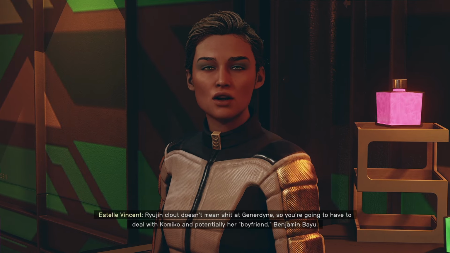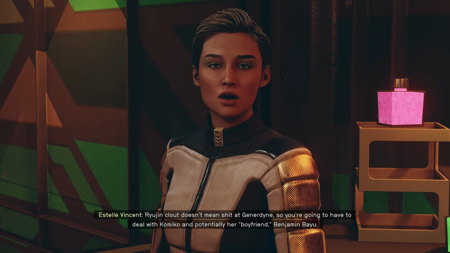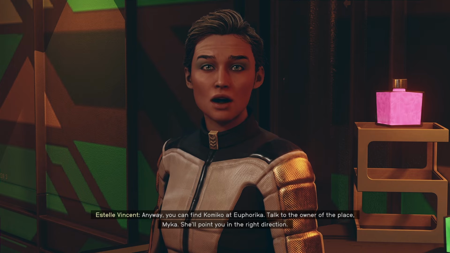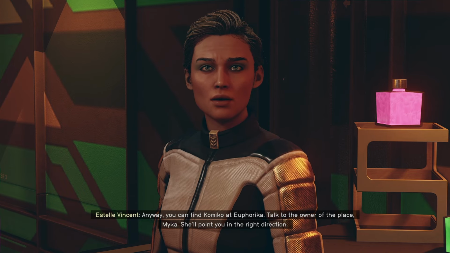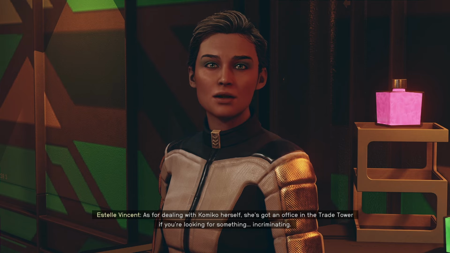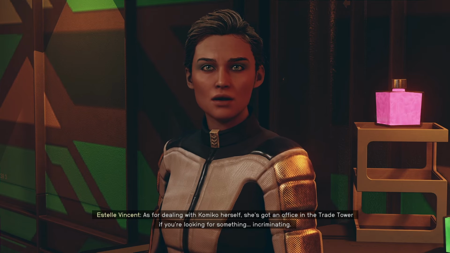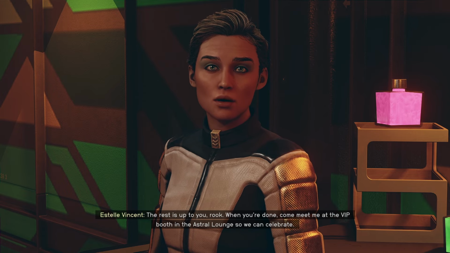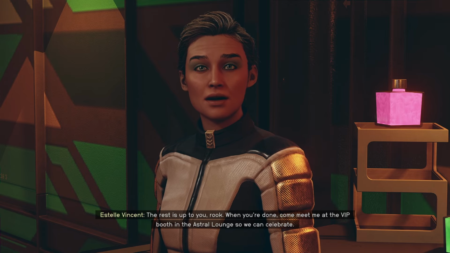Okay, Ryujin Industries. I have some pull at Ryujin if it helps. Ryujin Cloud doesn't mean shit at Generdyne. So you're going to have to deal with Komiko and potentially her boyfriend, Benjamin Bayou. Anyway, you can find Komiko at Euphorica. Talk to the owner of the place, Micah. She'll point you in the right direction. As for dealing with Komiko herself, she's got an office in the Trade Tower if you're looking for something incriminating. The rest is up to you, Rook. When you're done, come meet me at the VIP booth in the Astral Lounge so we can celebrate.